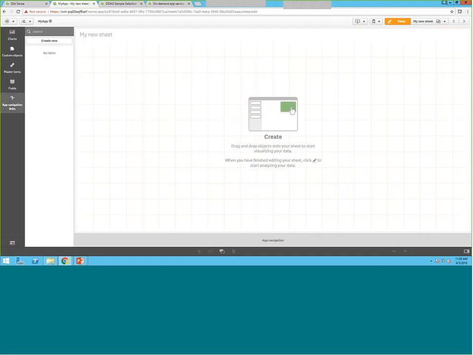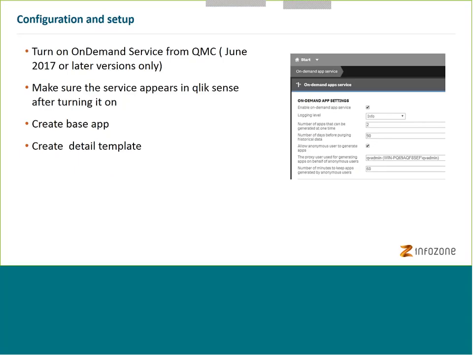You will click on this, and then you will be able to see App Navigation bar in here as well. If these two items are available to you and you are able to create new links, you are set to start working with on-demand apps. But let me return back to my presentation.